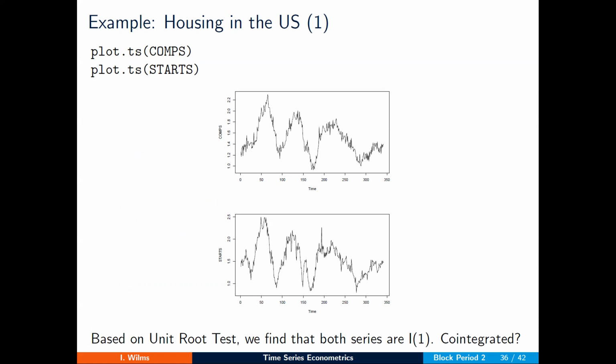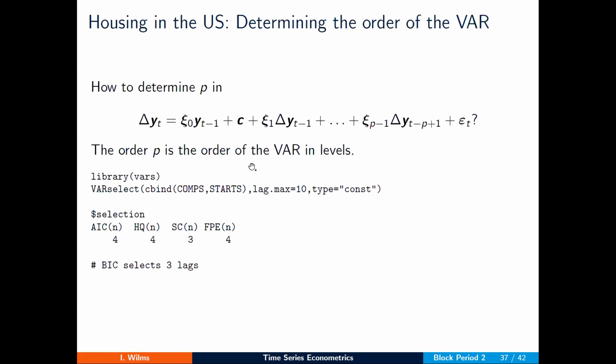Clearly, they are non-stationary. Our first step would also be to perform unit root tests on them, but they do indeed point towards the fact that both series are integrated of order 1, which makes it interesting to investigate whether they are co-integrated. First, we start by determining the co-integrating rank.